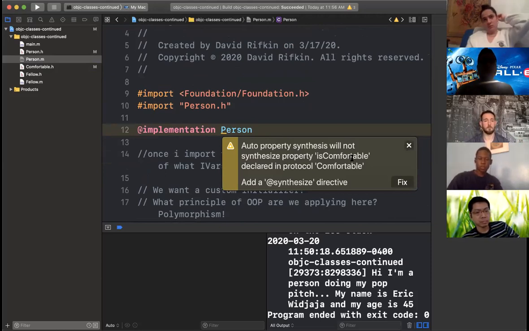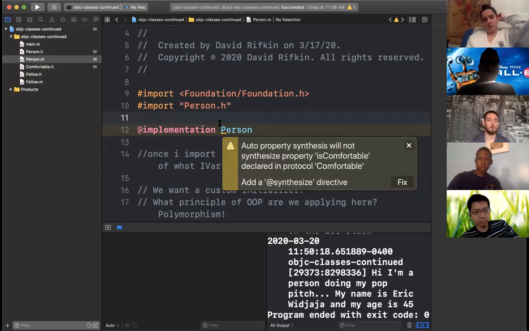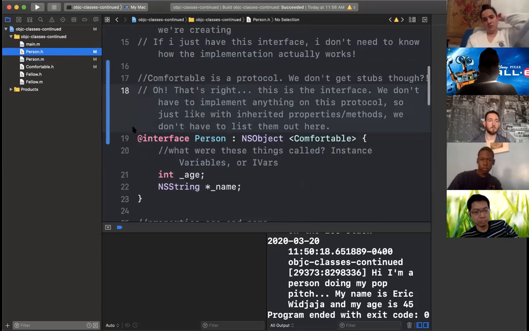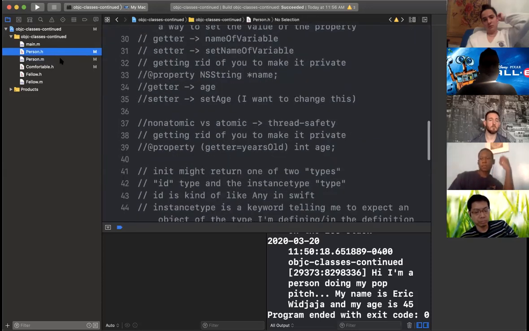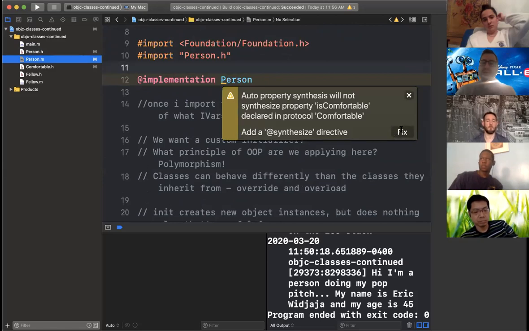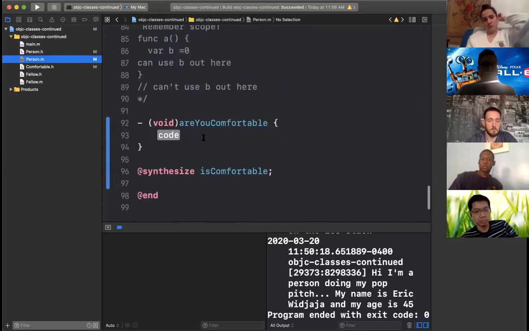Because our interface, as opposed to our protocol, actually provides an instance rather than a blueprint, when we get properties from, say, a person, like we did before, our compiler knows how to synthesize them. But when we are using properties as defined in a protocol, we actually have to provide the synthesize directive. Nice thing is we still get stubbies, just like we're used to. And here we're explicitly telling the compiler, synthesize something called this.